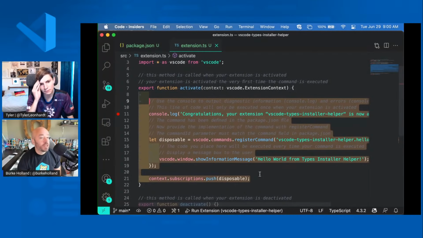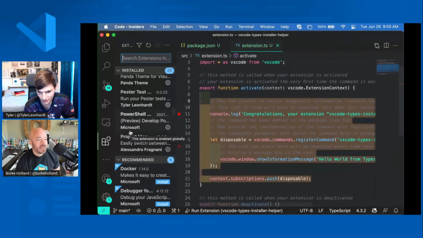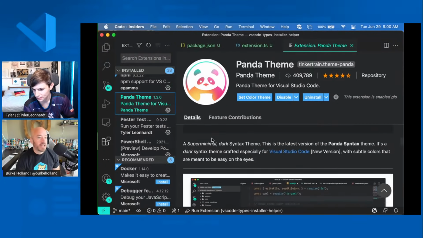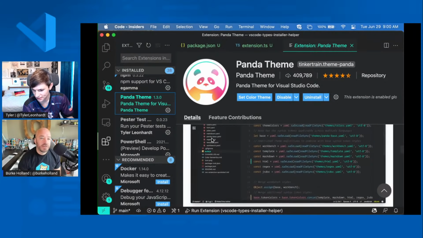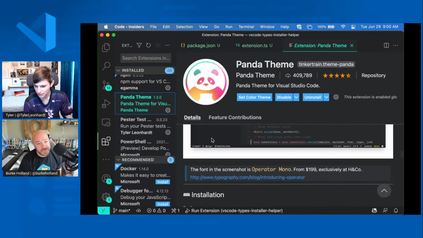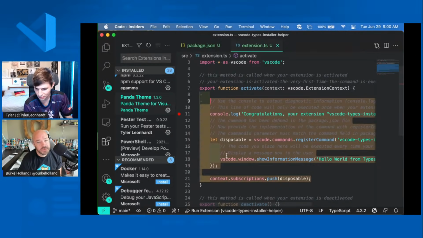Yeah. I guess we could do one, which let's get out of the way. What theme are you using? Oh yeah, I believe it's the Panda theme. This one. Ooh, I like that icon. Yeah, the icon's nice. It's got this soft pastel color that I really like, and then I use Fira Code for my font.